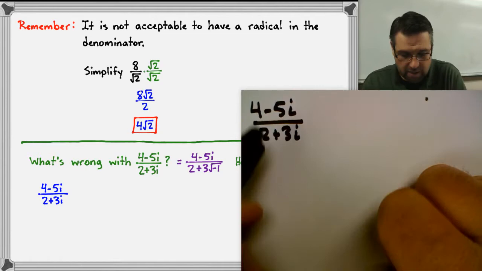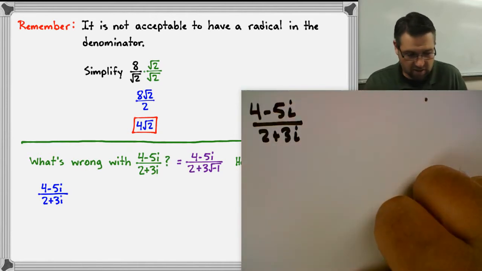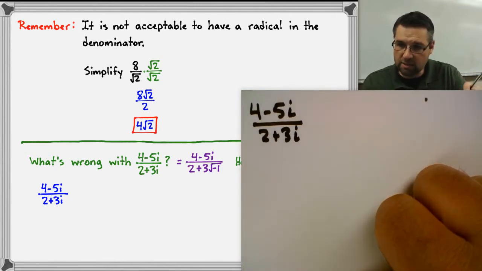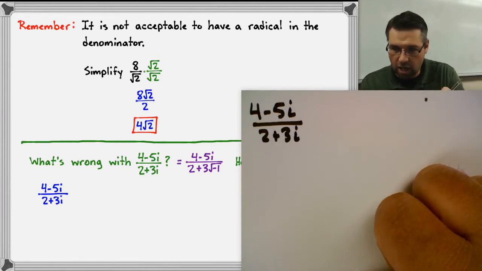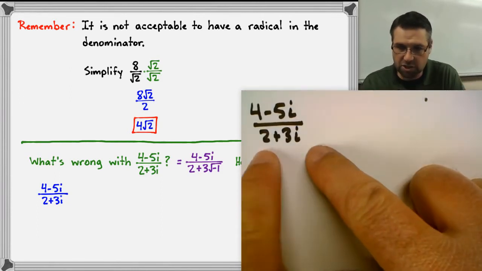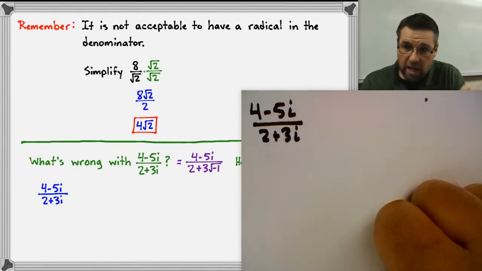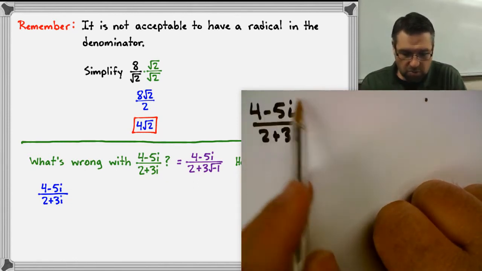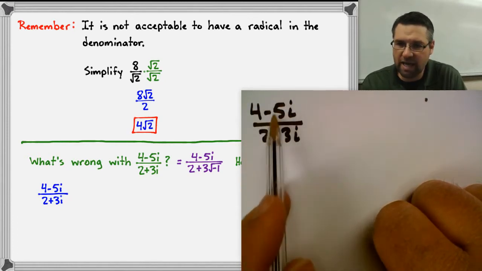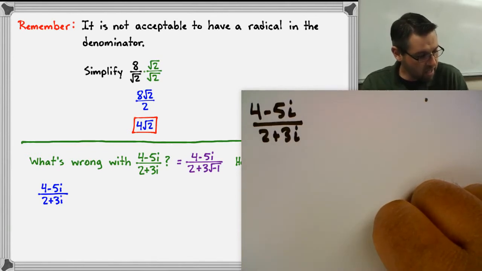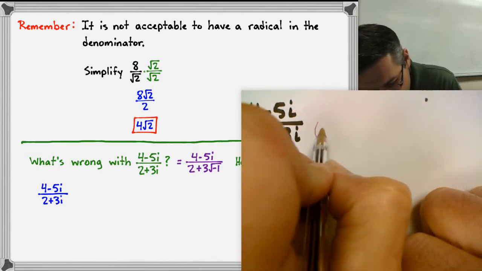You can't do that because you have a sum here that has to be dealt with, and we can't combine it like that. But from the previous slide, we discovered that when you multiply conjugates of numbers or expressions with imaginary numbers in it, the imaginary part goes away and you're left with just a real number. Now, I don't want to multiply by the conjugate of the top because I'm not trying to cancel out the imaginary on the top. I'm trying to get rid of the imaginary on the bottom. So let's multiply the bottom by its conjugate.